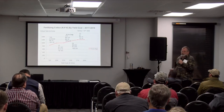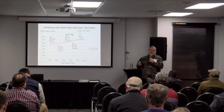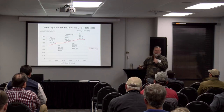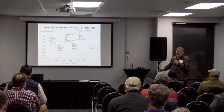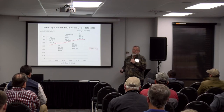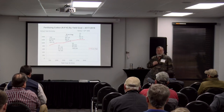This data made me look at things a little differently. When we first implemented this system, we had precision ag and grid sampling, thinking you should cut your losses on weak areas that only make two bale. But if you look at this data, it almost says fertilize for three and a half bale, and even if you don't make three and a half bale, you're still going to make enough more cotton to pay for itself. People get a little nervous when you have one recommendation for everything, but pushing weak areas might actually be economical if you look at this simple return-on-investment calculation.